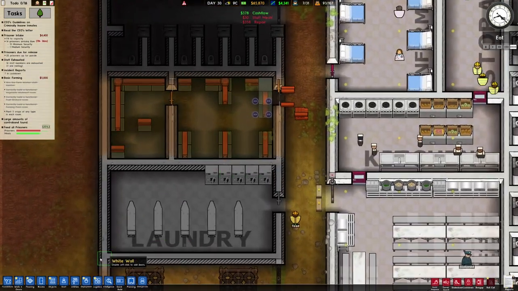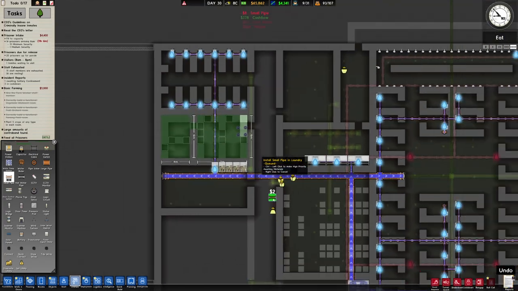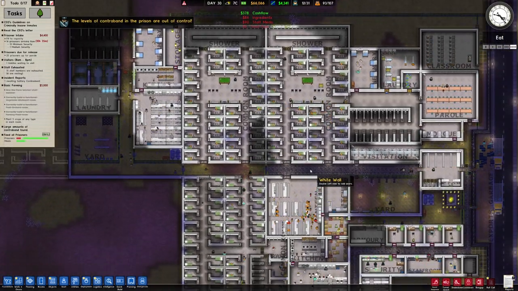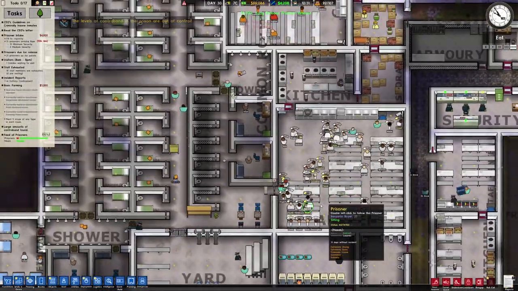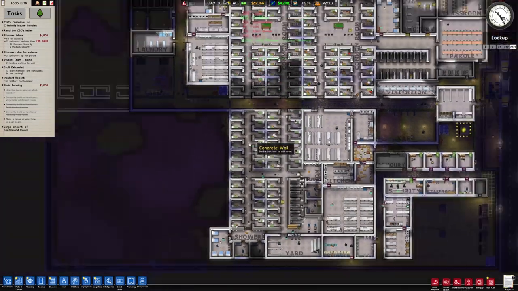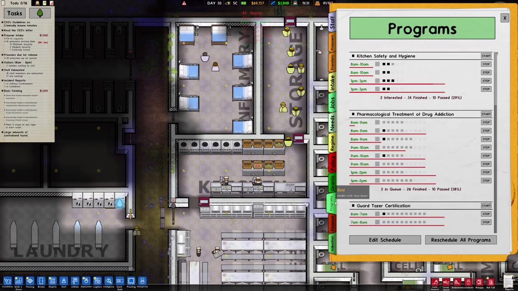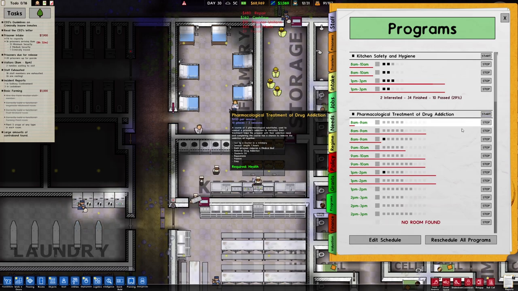Yeah. Alright, this needs water. Oh, I just built it almost where it's supposed to be. Alright. Levels of contraband are still high. Well, you know what? We're gonna do a shakedown tonight. We're just gonna check them all, see what they've got. I think it's only appropriate. We're gonna need to do new drug addiction programs for these guys. Start a couple of these.